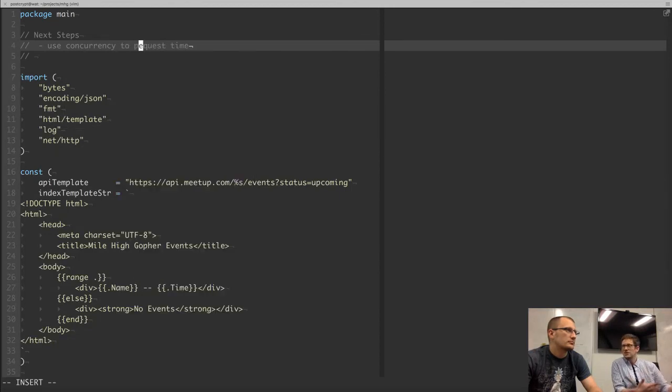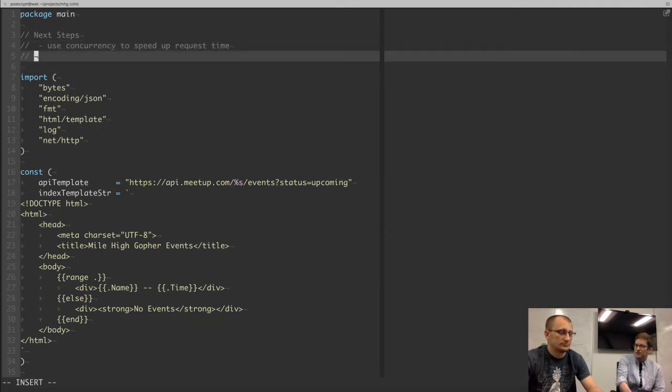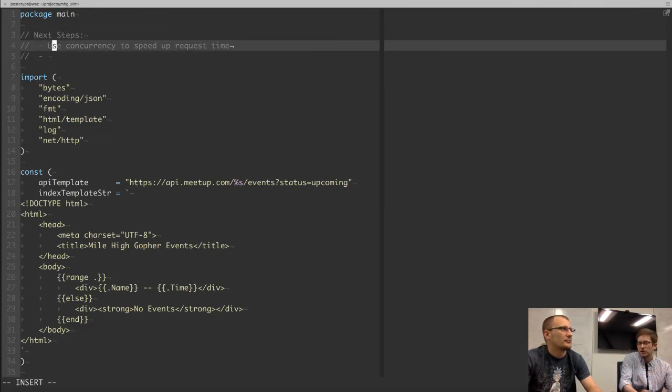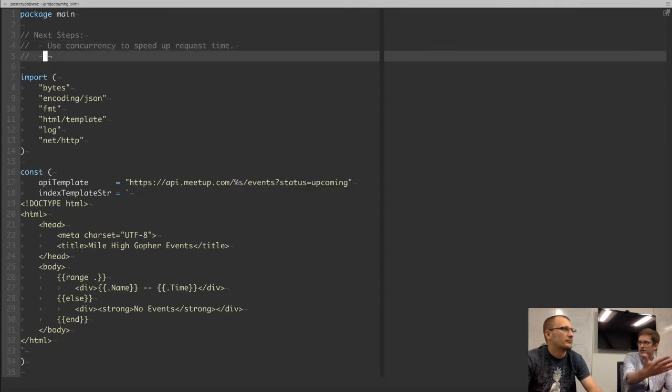The other thing, related to that, is the Meetup data isn't going to change every 30 seconds. It's probably changing maybe once a day, maybe not even, maybe once a week. We could introduce some kind of background process that's always running, routinely going out and fetching that data and storing it in an in-memory cache, so that when clients hit it, they immediately get the data and have a very short response time.